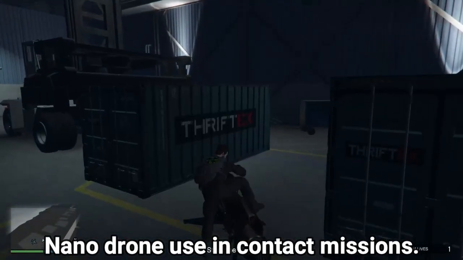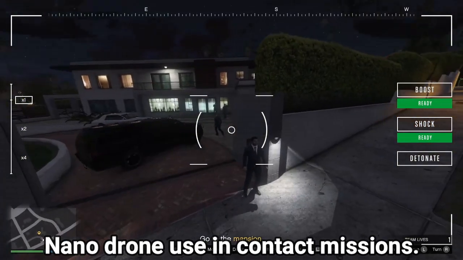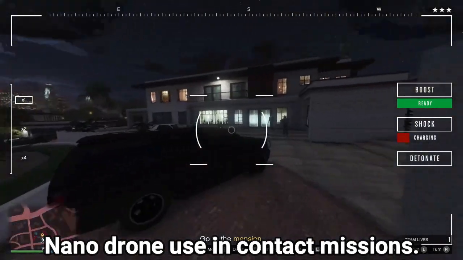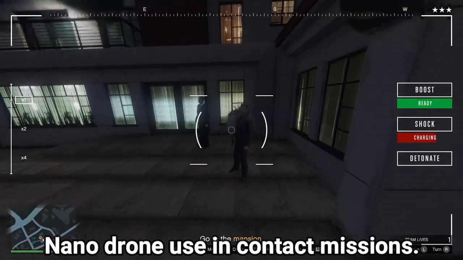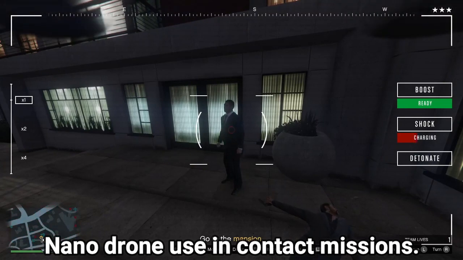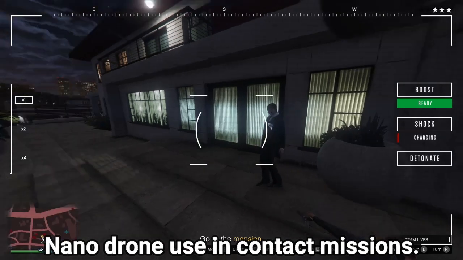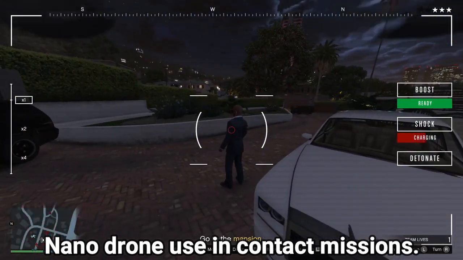I also decided to use the Nano drone in what was considered one of the hardest contact missions back in 2013 and 2014, and still is probably one of the hardest today. What makes this mission very difficult is, as you see here, as soon as I start taking out these NPCs in this contact mission, Death from Above, the police automatically get involved. You automatically get a 3-star wanted level, and you're dealing with the enemies inside the mansion, you're dealing with the police, and you have to get a picture of this target. There's a lot going on, but again, the enemies inside the mansion are not reacting to me using the Nano drone on them, so that still remains the same.